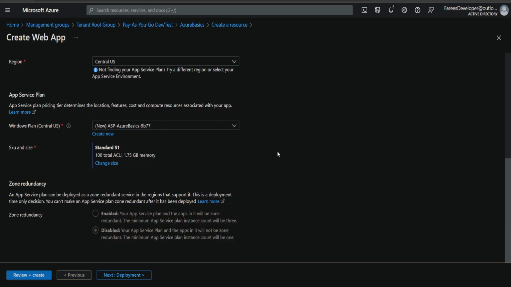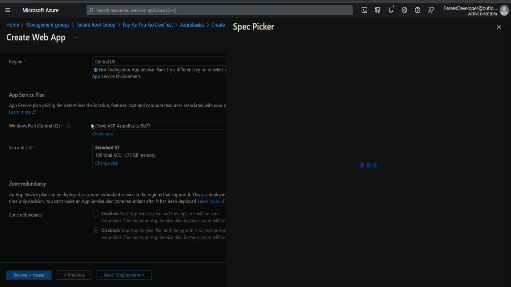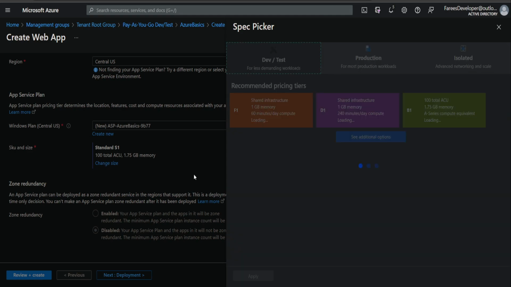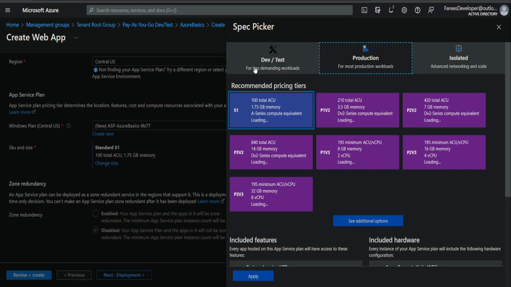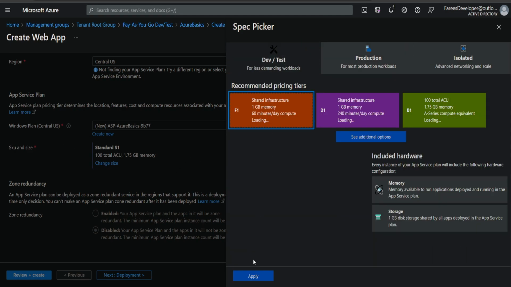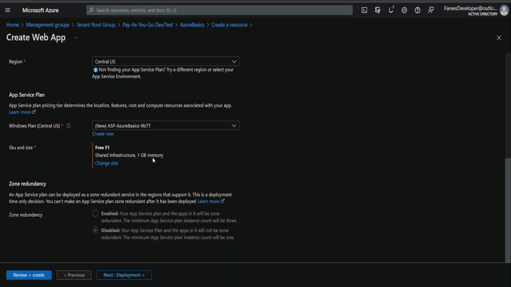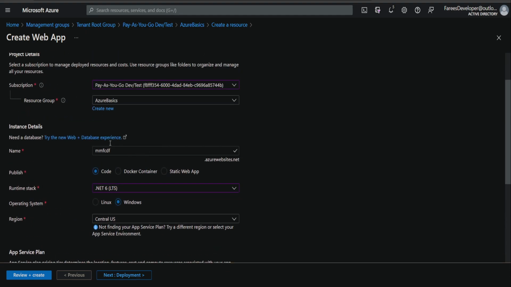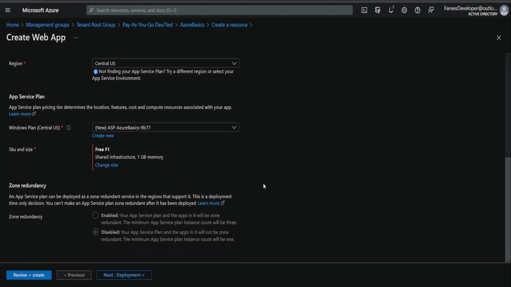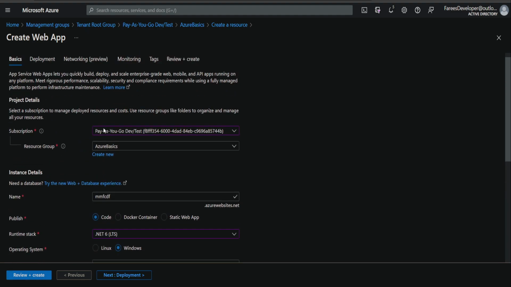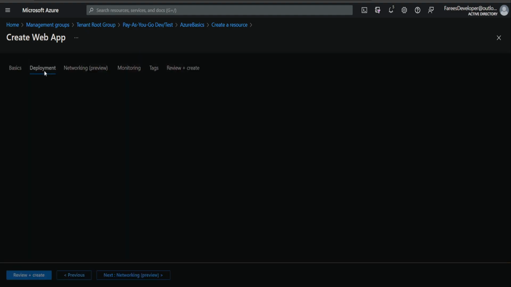So plan, what sort of plan do you want? This is for the CPU, those things; we have an app service plan. Anyway, I will explain everything in detail. I'm going for free. Yes, it's free. Zone redundancy, those things I will be explaining in detail in upcoming videos or upcoming slides. If there is anything, I will explain how you want your deployment to be.